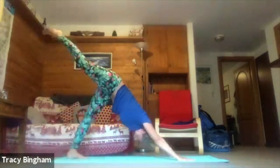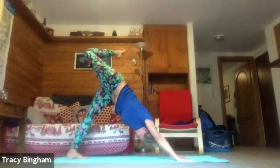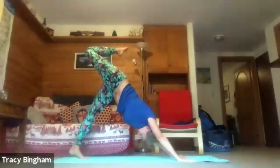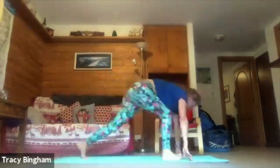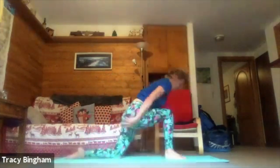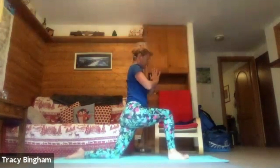Float the right leg up behind you. Bend at the knee. Open the hip. Trying to keep the shoulders level. Really stretch those toes over the back towards the left shoulder to get a stretch through the deep core psoas muscles. And then leveling off the hips. Bring that foot forward and place it between the hands. Drop the back knee. Inhale the arms up and then exhale them to heart center.